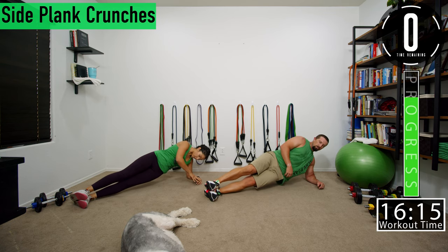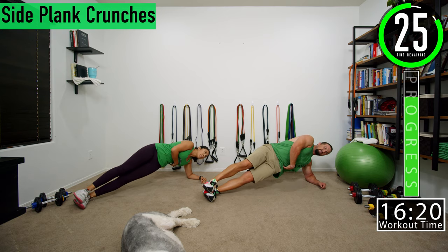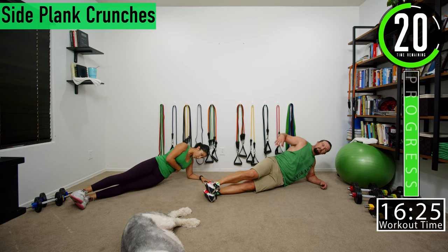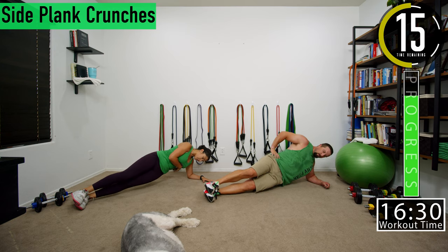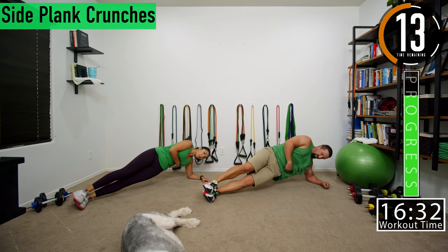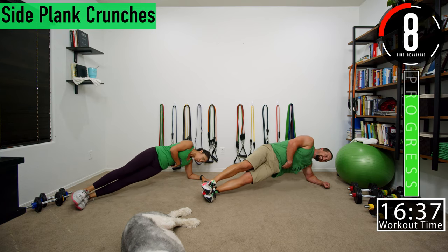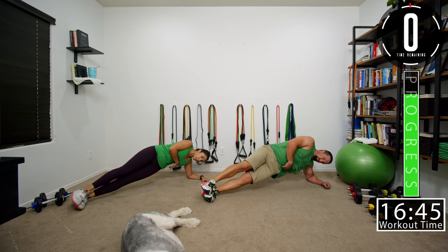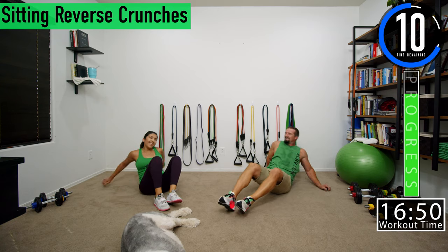Let's get ready. Drop down. Come up. Squeeze that side. Again, we're contracting the obliques on our left side as we come up. Exhaling as our hips go up. Inhaling as we go down. Here we go. Come on. Push it. Embrace the burn. Let's go. Last one. Here we go. Whew. That's what I'm talking about.